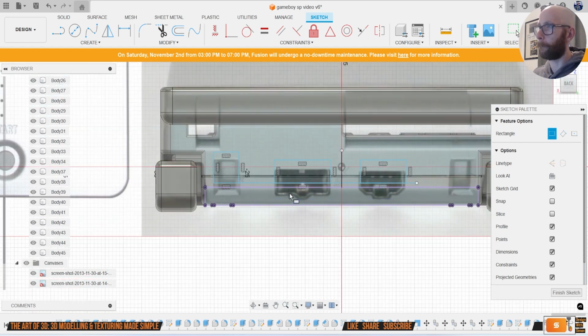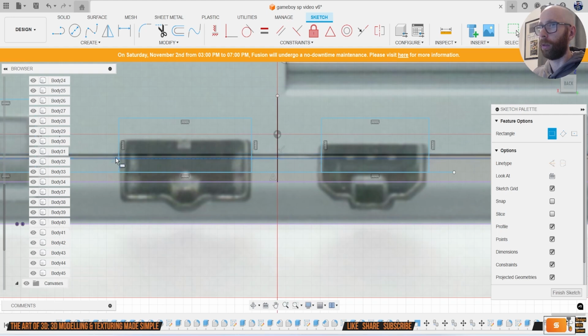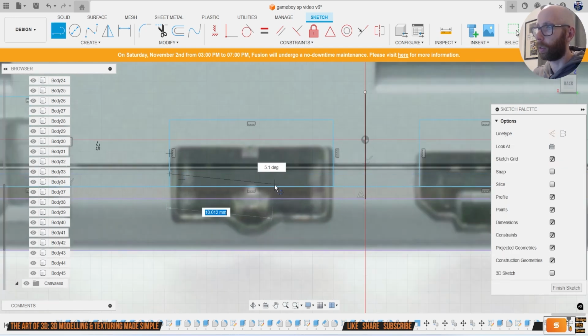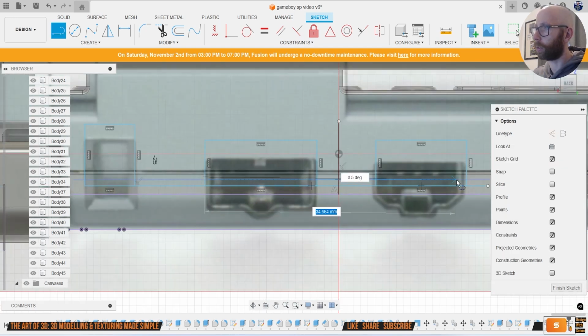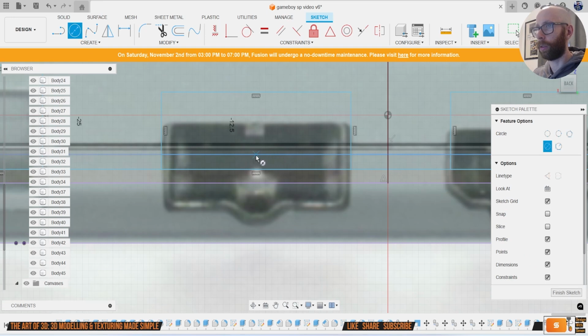Okay. I think the best way to go about it, let's do a line coming across. Then we'll do a circle, find the middle.